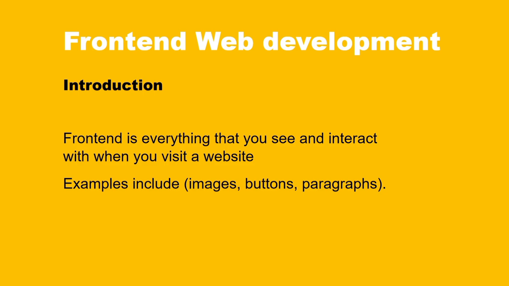This is everything that you see and interact with when you visit a website. These are things like images that you see when you go to a website, the buttons that you are allowed to click, the links, the paragraphs, everything that you see, even the forms. There are plenty of them, and you're going to interact with most of them as we move on, so you don't have to worry about knowing all of them. But each and every time I'm going to be giving you a lot of them, and these are the building blocks of the website. This is everything that you as a user will see and interact with.